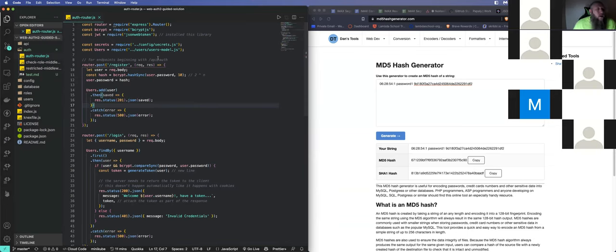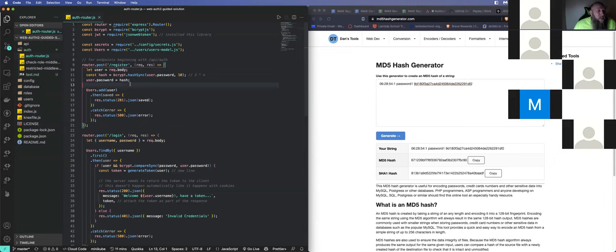And when they access that endpoint, they're sending a req.body. Now remember, when we're testing it, of course, we send that req.body in Insomnia or Postman, whatever tool you're using. But normally that comes from the sign-in form built on the front end. And they send a username and a password. We assign that to user.